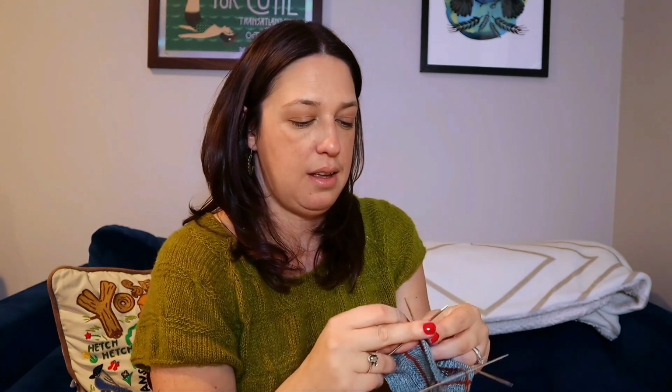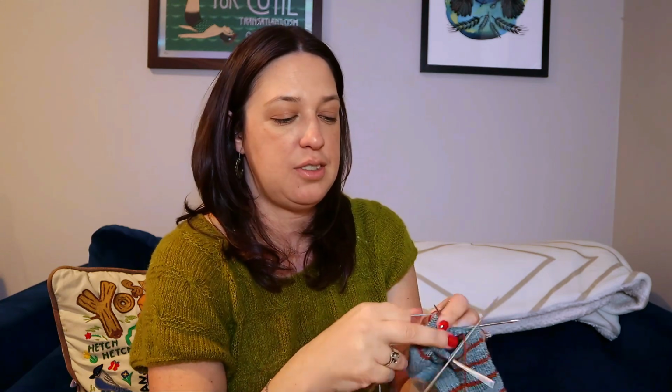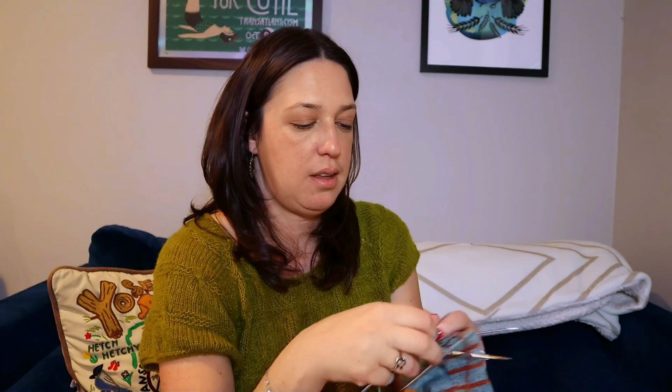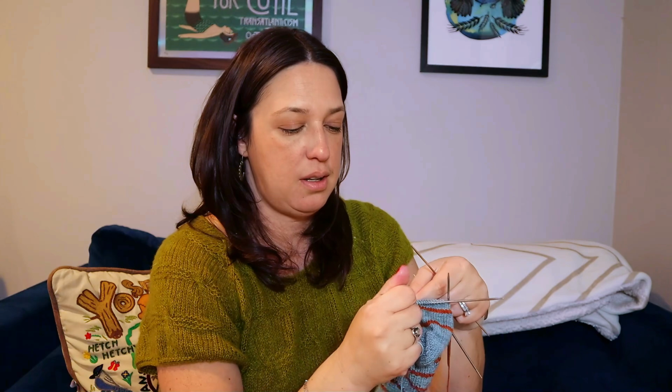And I just knit to the end of a needle. So I knit my 16 stitches. And as I'm knitting, my stitches are being transferred from my left hand needle to my right hand needle. So when I'm done with these 16 stitches, my left hand needle will be free, and all the stitches will be on my right needle. And my yarn will be at the end of that needle, so I can move on to the next needle. And I'm not going to do that right now. But you can see, you're just switching the needles through as you go around.